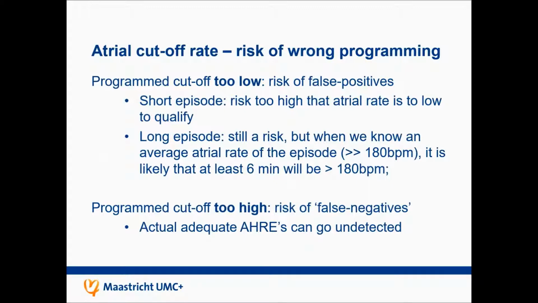And when the programmed cutoff rate is too high, then there's a risk of false negatives. And that's just that we could miss atrial high rate events, because when it's programmed at 200 beats per minute or higher, the patient could have atrial high rate events of 190 beats per minute, and we just would miss them.